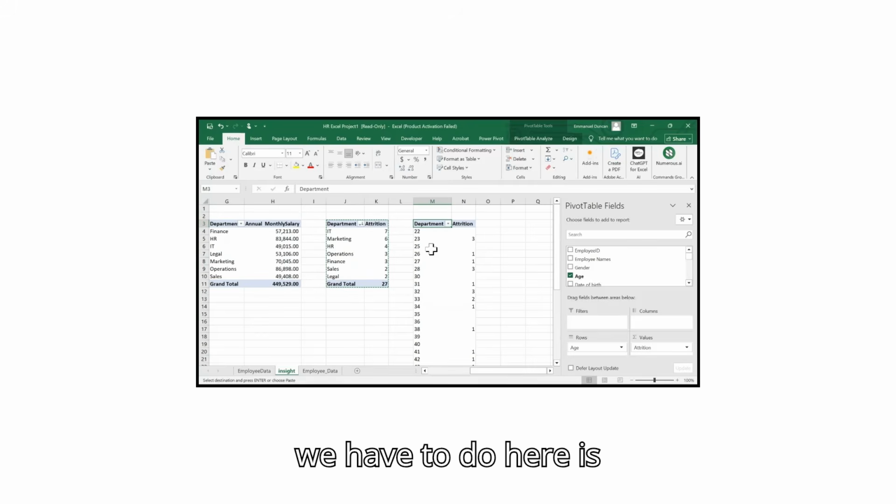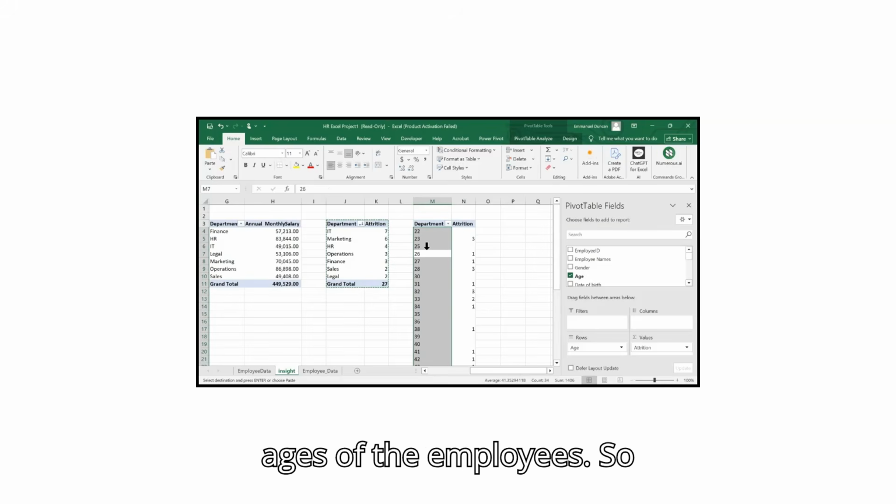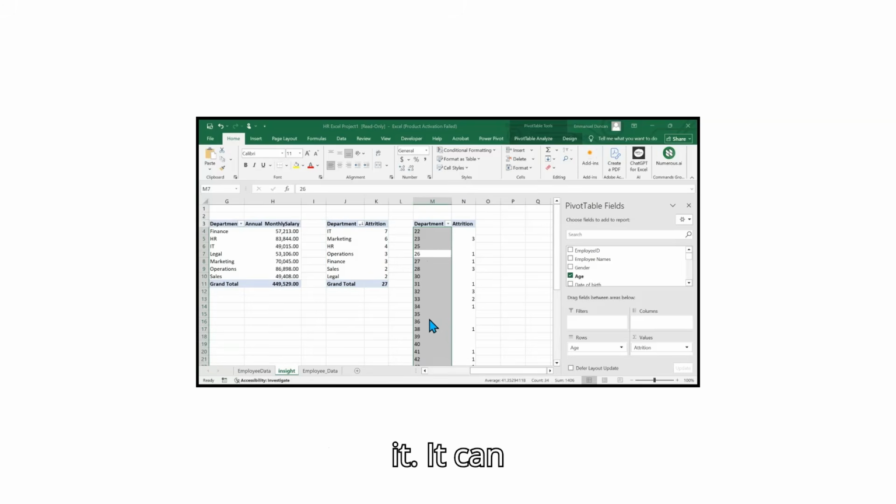What we have to do here is to group the ages of the employees. So select the whole column, you right click, then you group it. You can determine the interval. It can be 10 or 5. Let's choose 5.